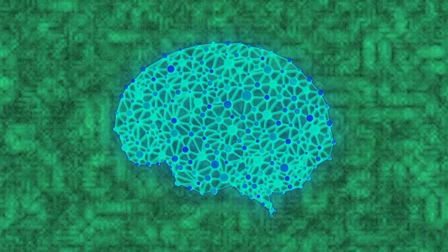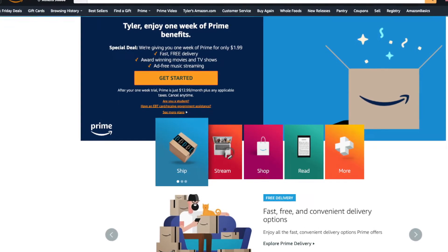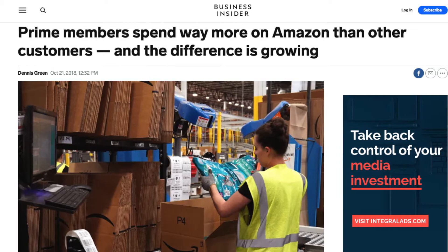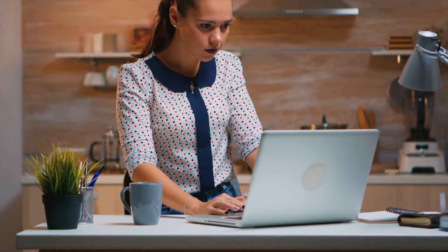The second thing that Amazon does is they get you to buy a Prime membership. Now you would be thinking with the membership I'm going to have savings and discounts, but on average Prime members spend two and a half times more than non-Prime members. It's not just using that membership — it unlocks you onto other things that make you think you're saving money when in fact you're spending more money.